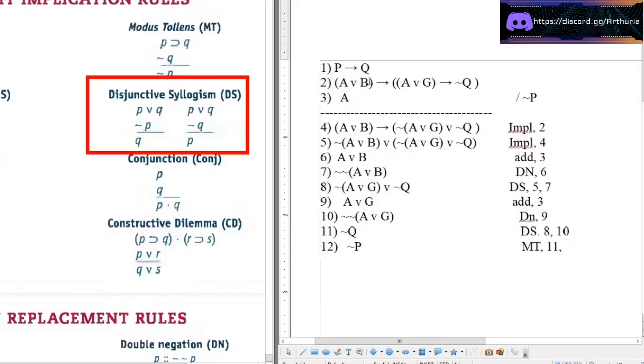Another way to look at this problem, which would also be a correct way of looking at it, would be: if A is true, then A is true, then if A is true, then not Q is true. That's another way of looking at this problem. Questions?